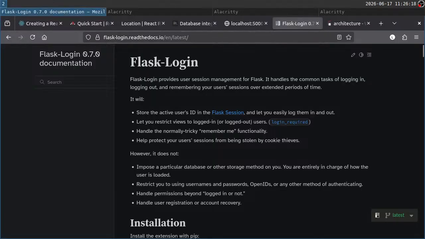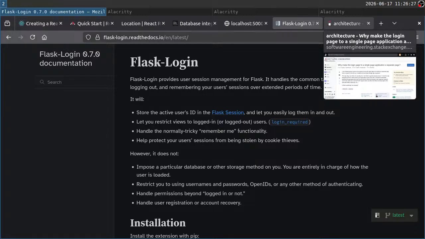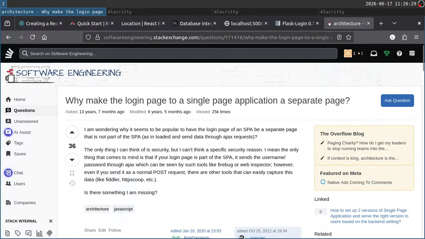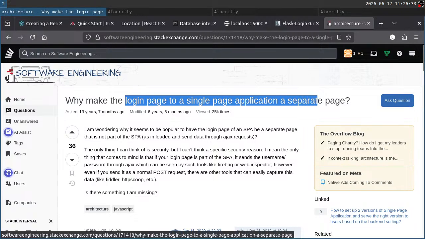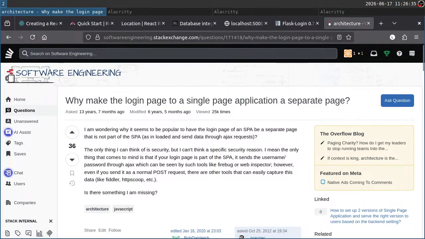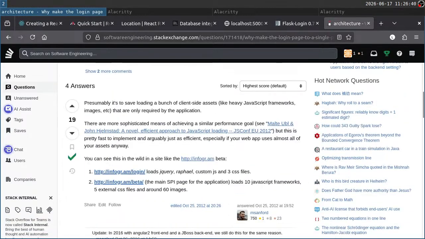Okay. So Flask login, that's what we're going to use, and if I understand correctly, because I was worried about the routing, the login page to a single page application can be separate. There are reasons for this, and here we have a little explanation.